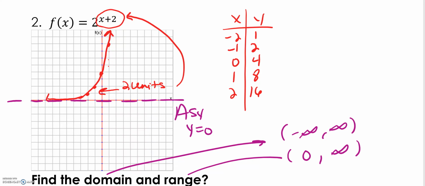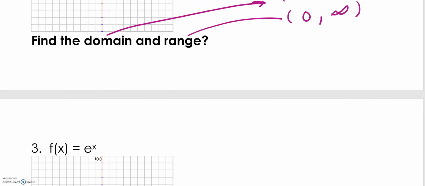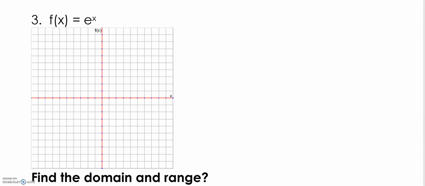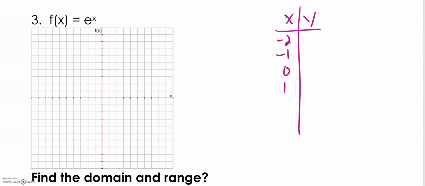Okay, graphing exponential functions. Next, we're going to graph with the natural number e. e is the natural number, and because this e, which is 2.718, is not a whole number, we can use our calculator. So if we had this one, this would be a calculator portion of our test. So I'm still going to use -2, -1, 0, 1, 2. So grab your calculator, plug it into the y equals equation.